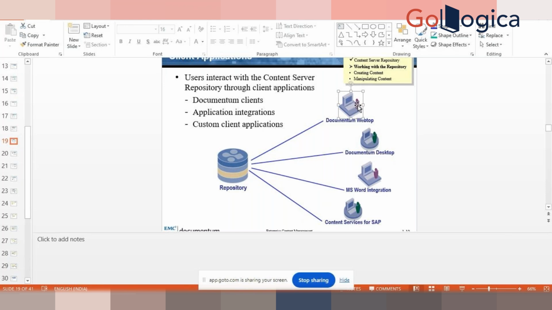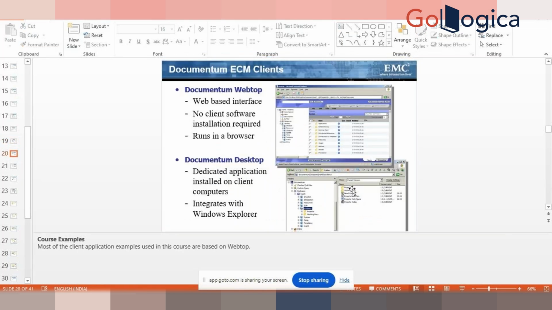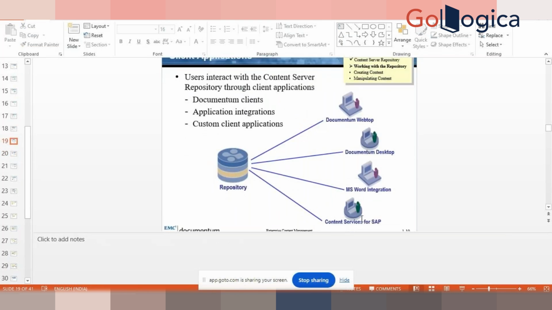Webtop is there, Documentum Administrator is there, D2 client is there, so many. D2 Life Sciences is there, so many other products are there in the market, which OpenText provides off the shelf. Now there is something called integration that you can do with SAP, with SharePoint, with Siebel. So they all require web services, but they all use the Documentum repository or Documentum content server. Now, these are all clients. I told you that Documentum is a client server architecture, correct? So these are all client applications on the right hand side, and this is the server in the backend.